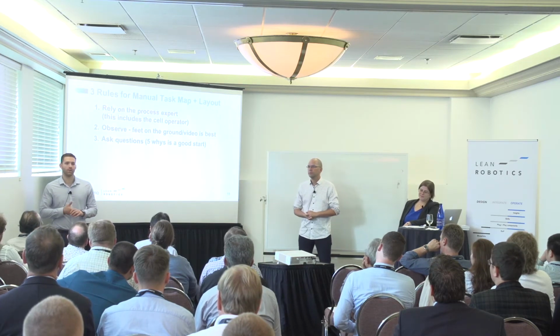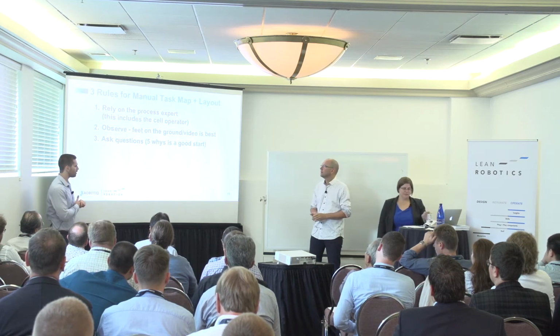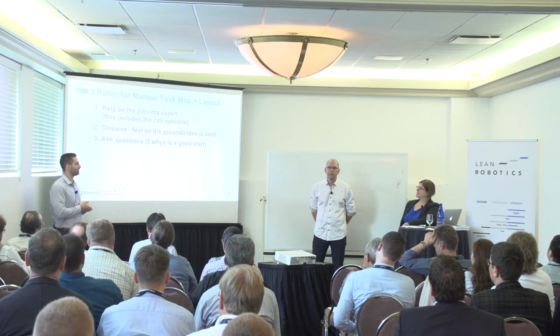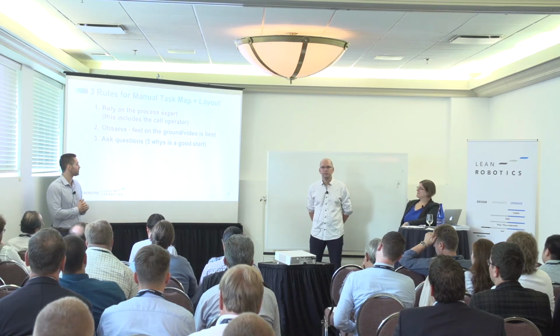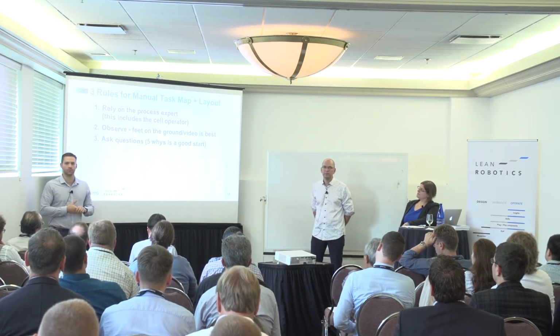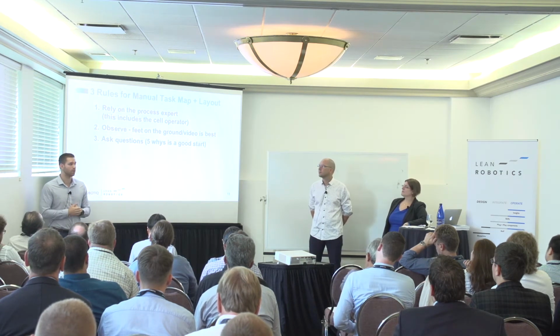So when doing the manual mapping and figuring out the layout for the manual operation, there are 3 guidelines or rules to respect or to help get the proper information. So 1, ask the process expert as many questions as possible. The process expert is a person who knows the ins and outs of the process, knows the inputs, the outputs, and knows what key performance indicators are important for him and what part of the process will add value.